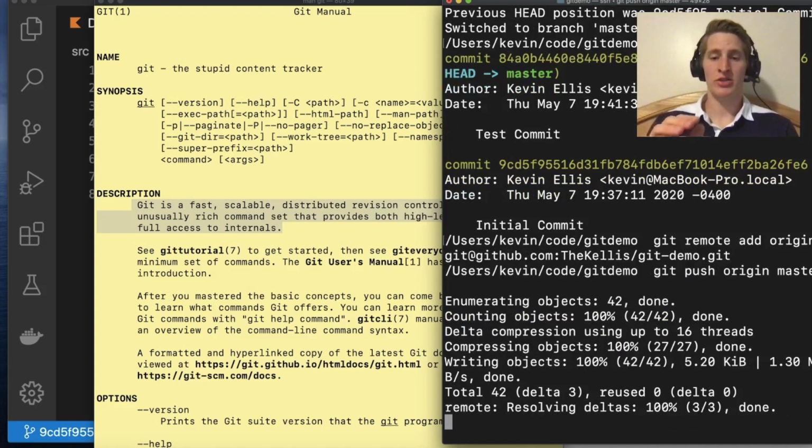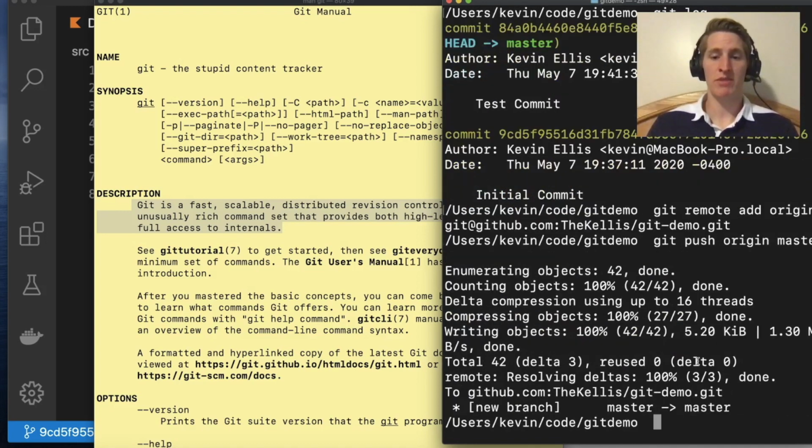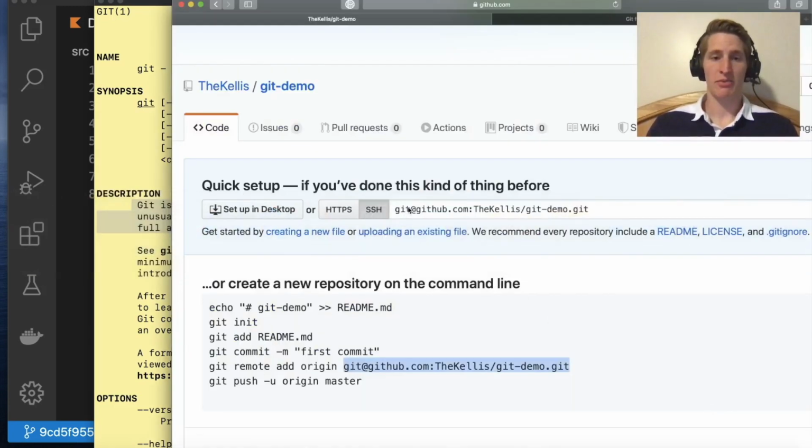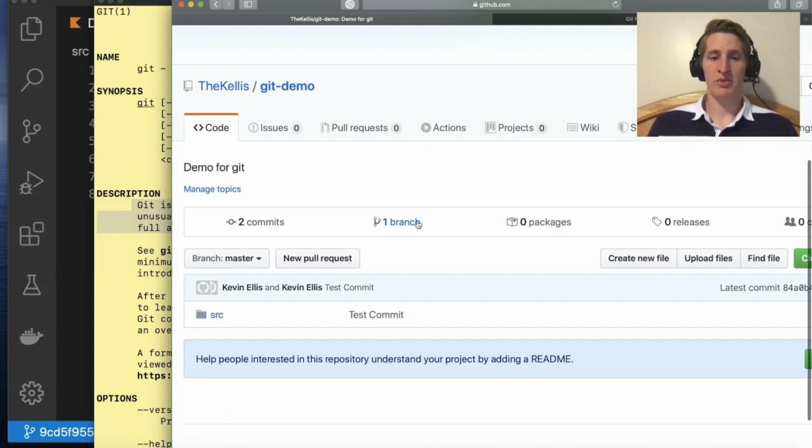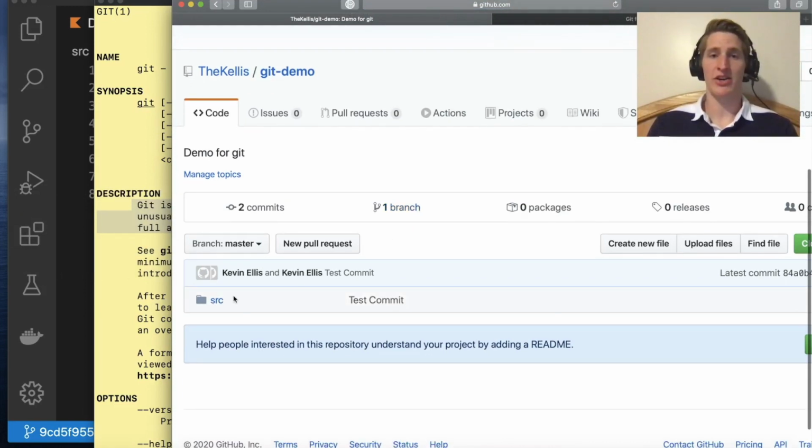That's going to take all your code, push it up to whatever remote URL you set. You can see that it pushed it up to a new remote branch master. We can look at our repository when we refresh it, and we'll see that our source files are now in the repository. So I just alluded to this a little bit, but let's talk about branches.